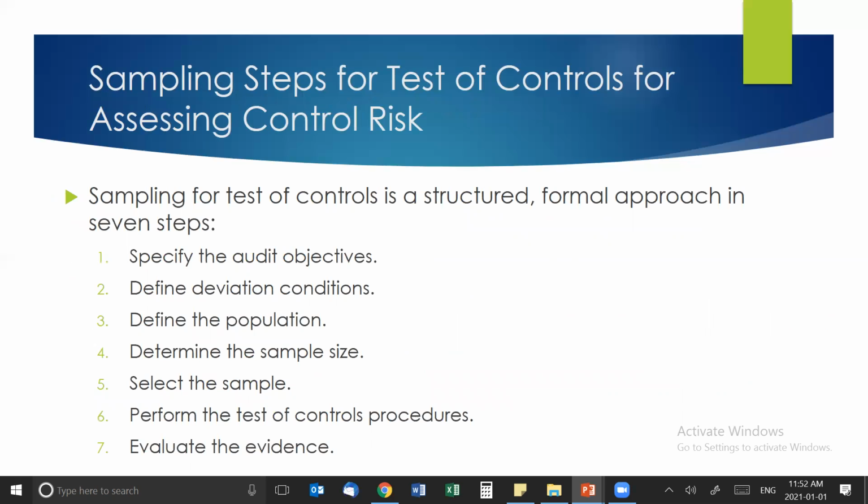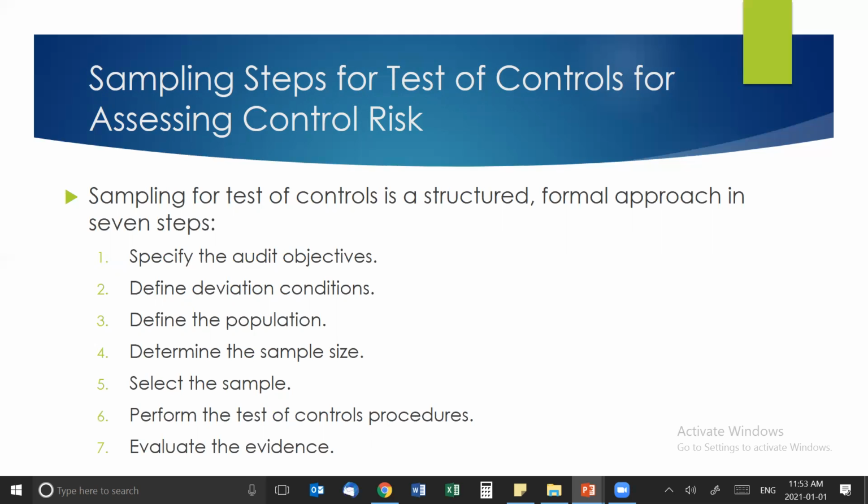All right, so what we'll do now is I'll show you the sampling steps if you're testing internal controls of the company, and then I'll show you the steps if you're doing substantive procedures for the company. So the two different types of audit procedures are either test of controls, on internal controls, or testing the year-end balances, which is substantive testing. For test of controls, there are 7 steps you have to go through.